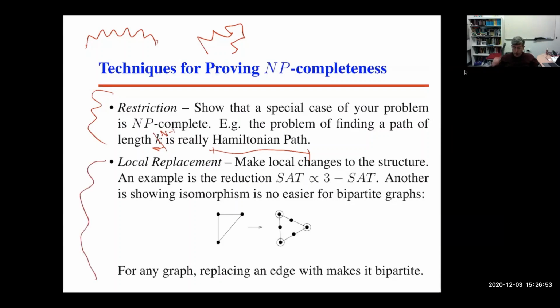The other idea that you would be thinking about is that sometimes you want to show that your problems really are the same, not that one is strictly harder or more general than the other. By making little changes to your problem, maybe you can argue that the problem is the same. One example of this, again, is when we did 3-SAT: we proved 3-SAT was hard by taking a SAT problem and doing little local changes to everything. Another example, which maybe is harder to explain than it needs to be, is the graph isomorphism problem, which is about showing that two graphs are the same. So there's a graph.